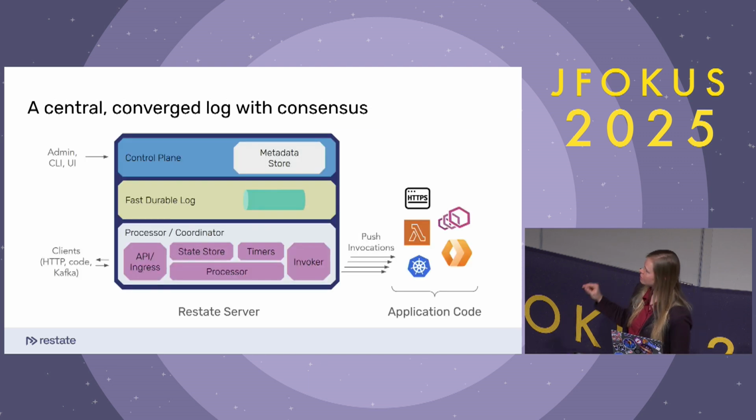So a little bit deeper into what is inside the box itself, everything is centered around one durable log, which is a converged log which contains all the things we talked about today. It contains all the communication, all the execution updates, all key value state updates, and it's a pretty cool, interesting implementation. So it's too much to go into today, but as I said, you can find some articles already on our blog or in the coming weeks on the details of how it's implemented.